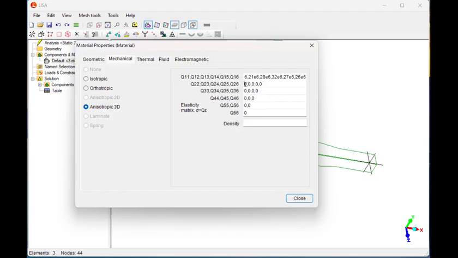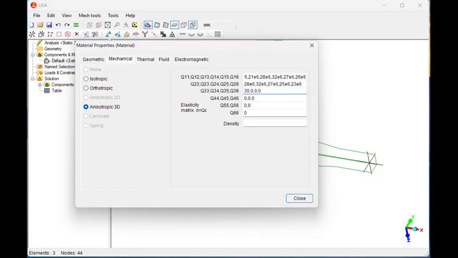Here 28 E6, 32 E6, 27 E6. What is E6? E6 is nothing but 10 raised to 6. 25 E6, that is 25 into 10 raised to 6. 23 E6.